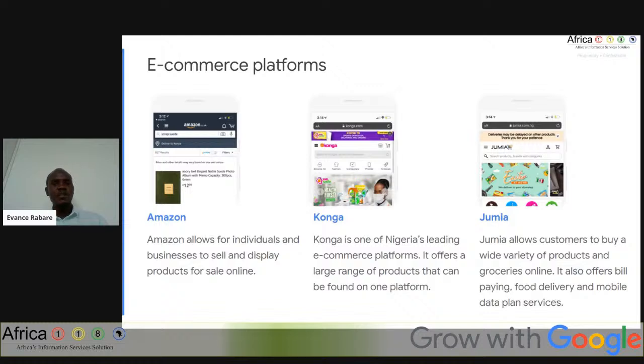Jumia allows customers to buy a variety of products, groceries included, and it also offers bill paying, food delivery, and mobile data plans. How cool is that? Right now, if you've run out of data, you just go to Jumia and buy from there.